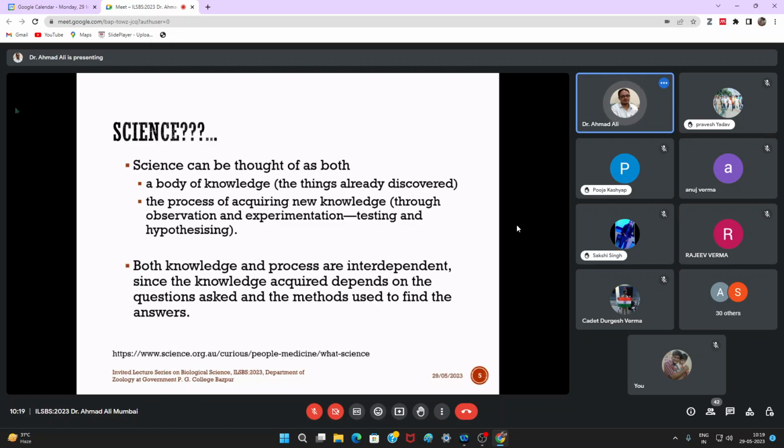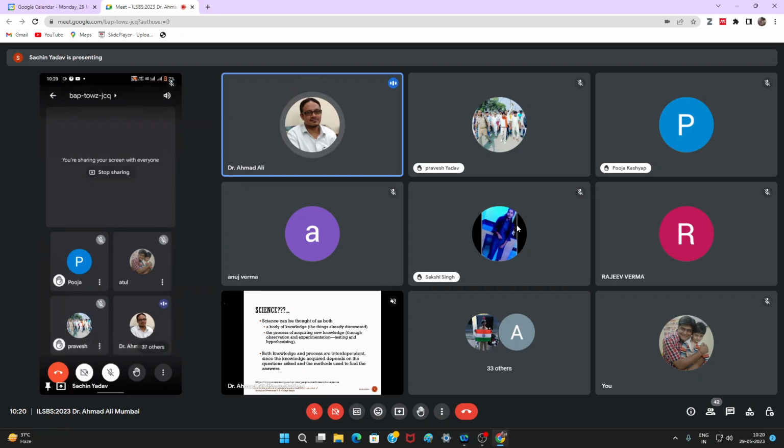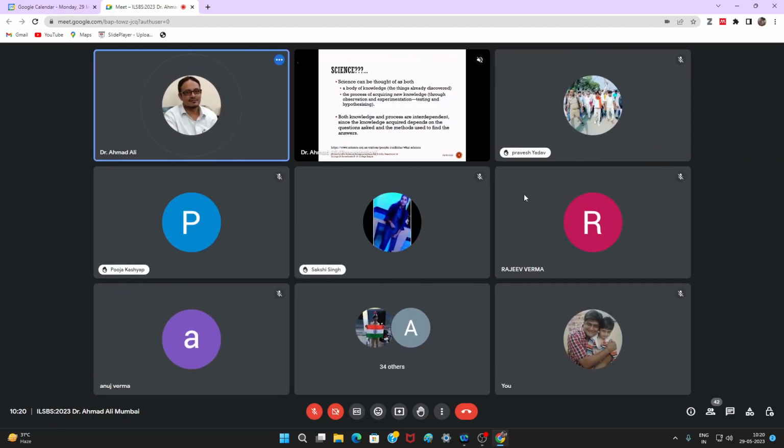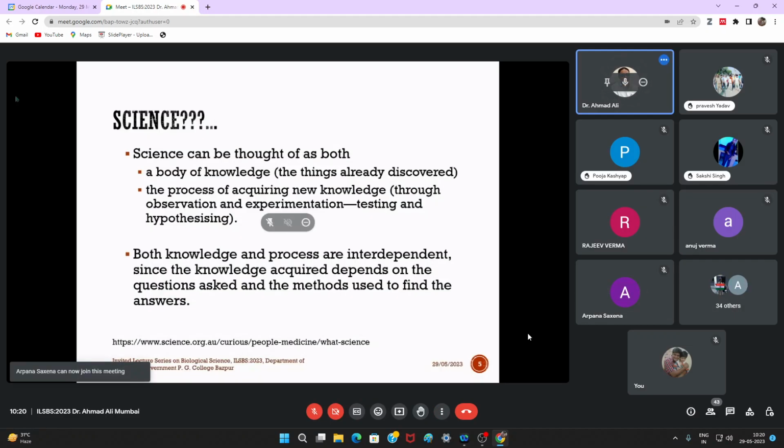How do we acquire new knowledge? What is the scientific method of acquiring new knowledge? Through observation and experimentation, testing and hypothesizing. It's not just one getting up in the morning and saying something and that adds to the knowledge. He or she has to generate evidence by doing some kind of experiment which has a scientific method. And I think in the first lecture there was discussion on what is a research method and how to go for that. Anything cannot be called research. There is a particular way, it has to have a research method.